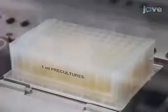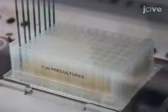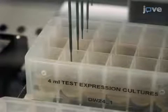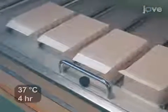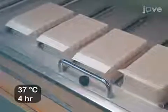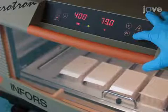The next day, use the liquid handling arm to aspirate 100 µL of the overnight preculture into a deep well 96-plate to inoculate the expression cultures at a 1/40th dilution using the same scheme as before, washing the liquid handling arm thoroughly at the wash station between each column of the precultures. When the inoculation is finished, place the expression cultures in a 37-degree Celsius shaking incubator sealed with breathable adhesive for 4 hours. Then reduce the temperature to 17 degrees Celsius for an overnight incubation.